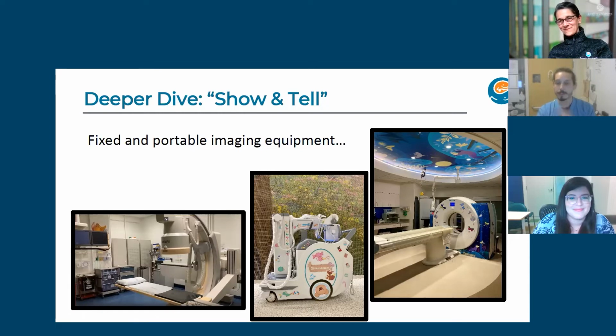And then we also have, not displayed here, stuff that we do in the OR. So we have portable machines that we use during OR cases. Mark can definitely tell you more about how the actual OR functions. And then we have just fixed rooms where you just do plain old X-ray like the portable machine, but in a fixed room itself. So the patients come to us instead of us going to them. So just a few options about X-ray techs and a little bit about CT tech over here on the right.